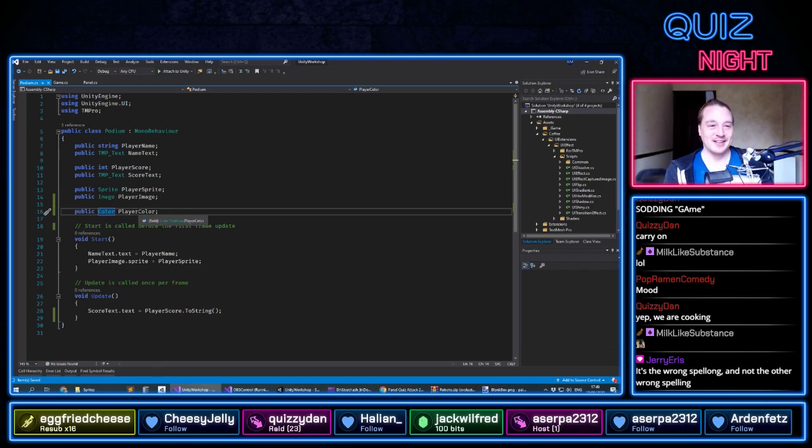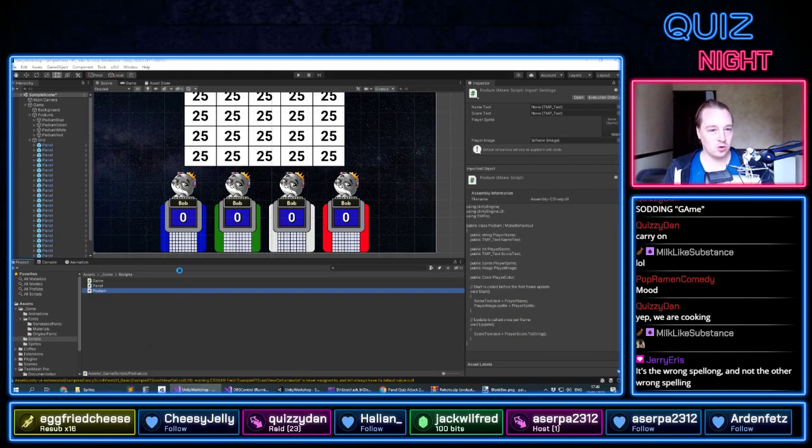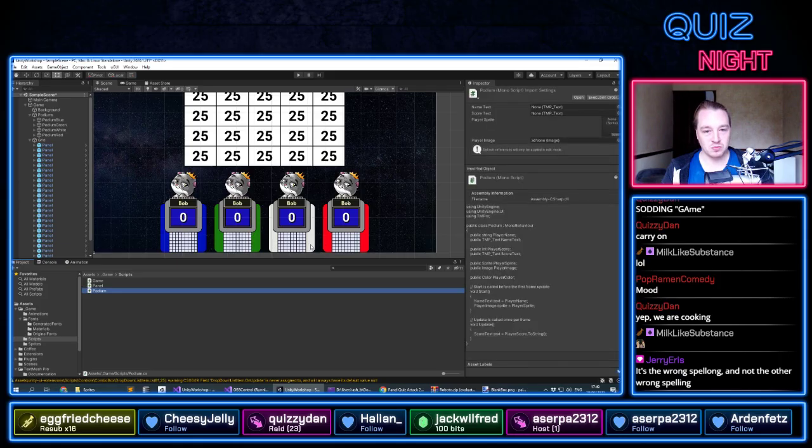Yep, I know. So we have a new variable called public color player color, and I don't think Podium needs to worry about that at the moment because we already have the image sprite that already has that color baked in. So I don't think we need to worry about any more unless we wanted to have some really funky recoloring on the podiums, which technically you could. We could actually use the white podium as the basis and then tweak the colors of all the others, but I think I like the style for the time being, so I'm going to leave it as it is.